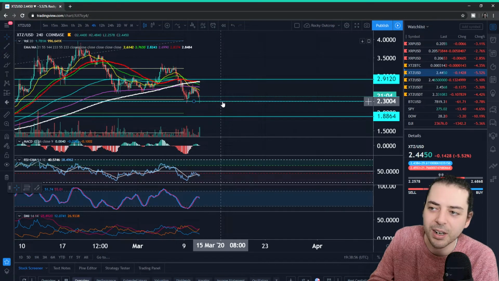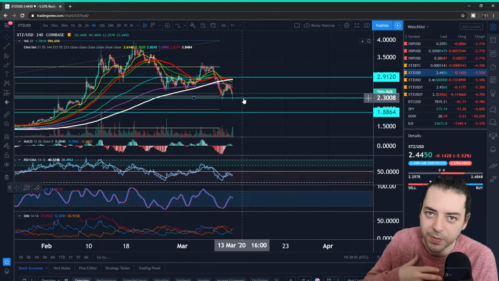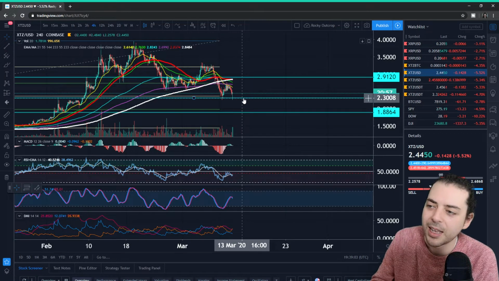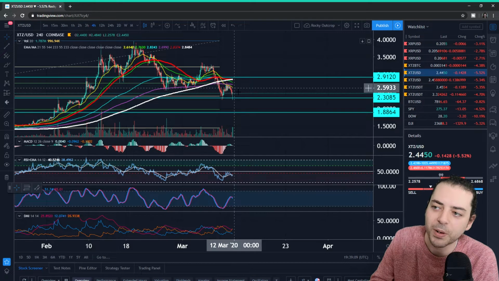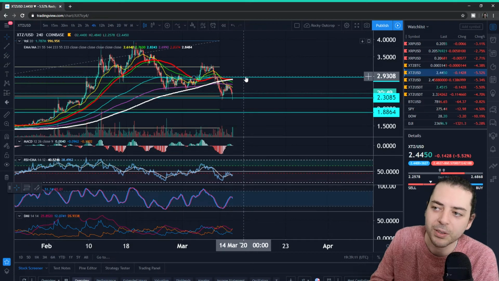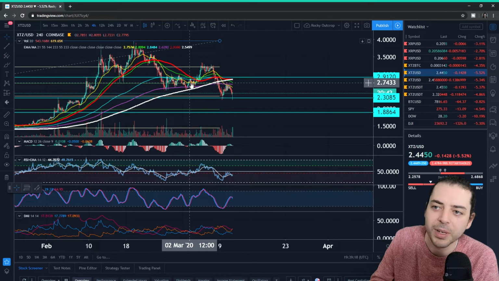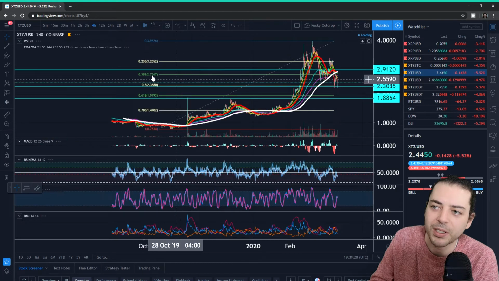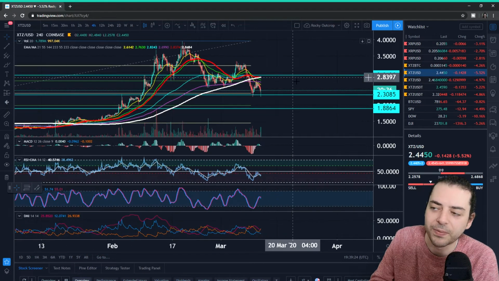In which case let's just nip back over to the horizontal lines and choose our targets and say, well, $2.30 is actually a pretty decent target for, now I'm not a financial advisor, none of this is financial advice, but that's where I would be longing it, in terms of playing the support and resistance here, going long here and looking to take profit probably around that 21 EMA, and then if I was greedy, going up towards the next horizontal line there at $2.90, but that would be quite greedy, because if you go past this Fibonacci retracement point here, which is of course the 0.382, at around $2.75.